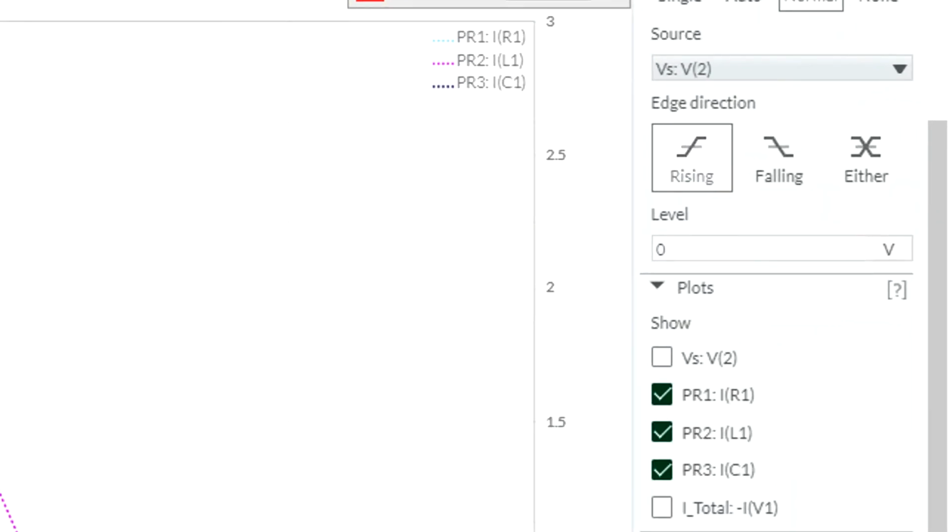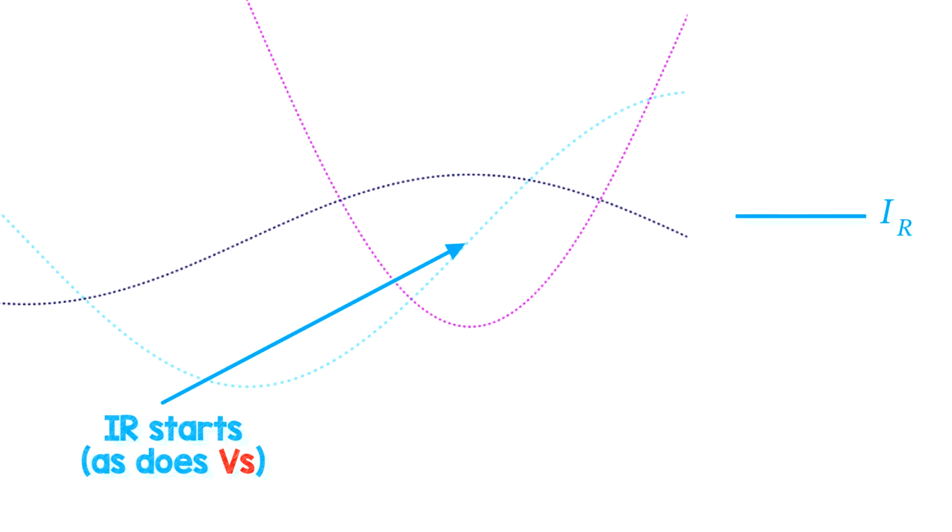And then we'll look at the currents. So we've got the resistor current, inductor current and capacitor current. You can turn them on and off in Multisim. We can see here where the resistor current starts and the supply voltage starts at this point. It first goes positive, so that's the reference.